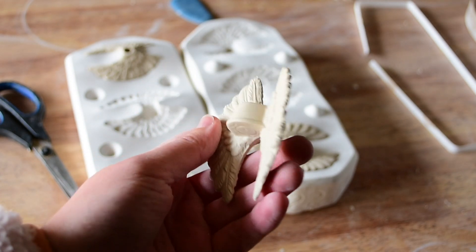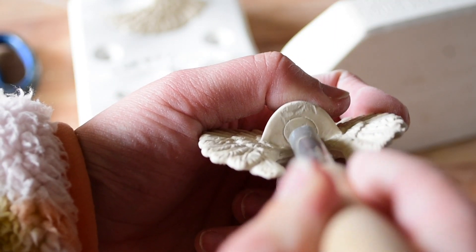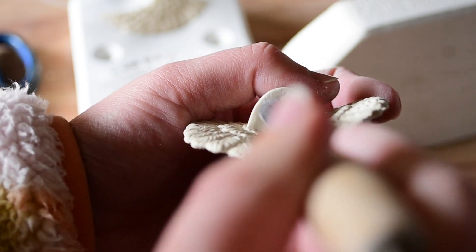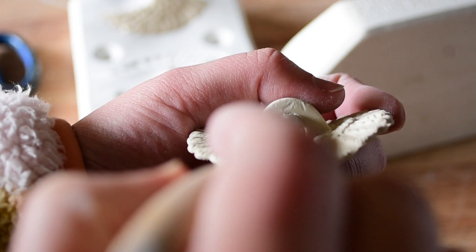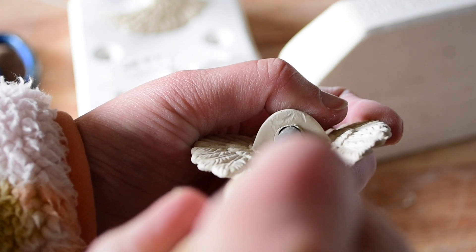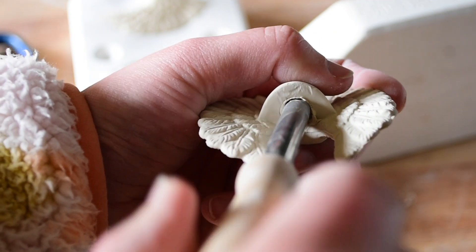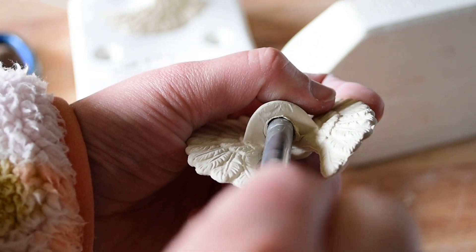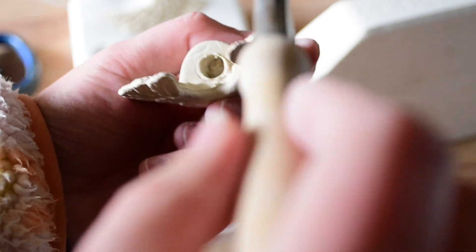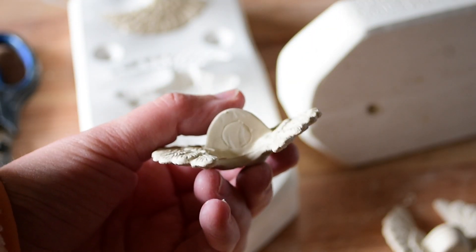I'm literally holding them going, what am I going to do with these? I have no idea what they're for. It says they're candle holders but these are very, very small. I have never seen a candle this small before. I may have to contact a candle maker to see if they really make them this tiny, because even before kiln firing they're small — and with the kiln firing they shrink even more. I don't know how you'd fit a candle in this.